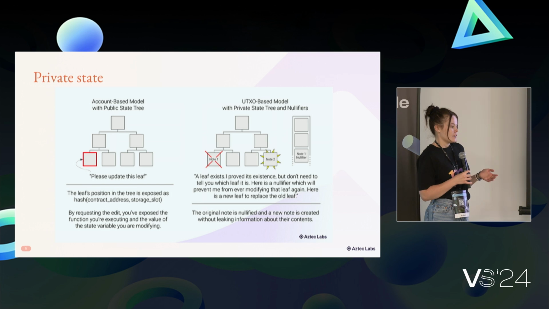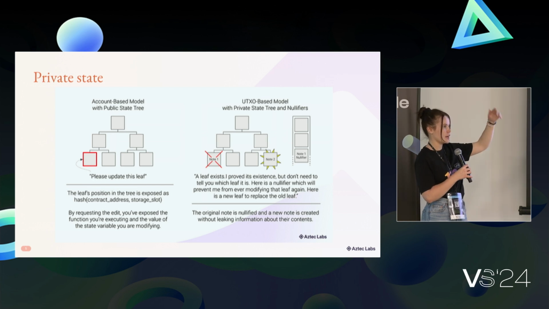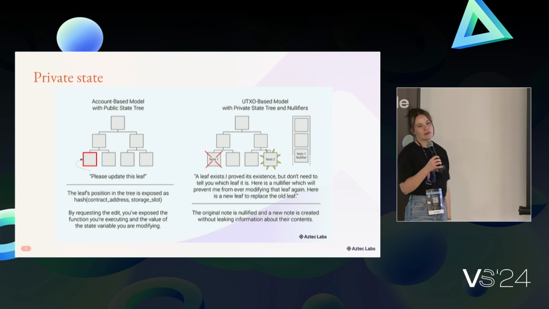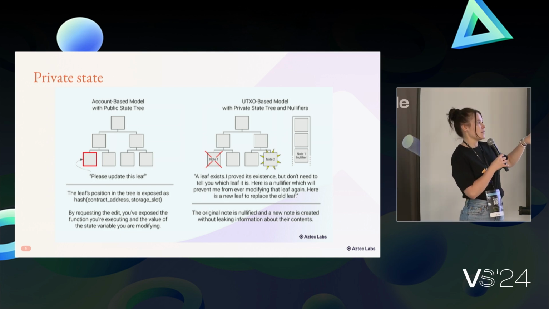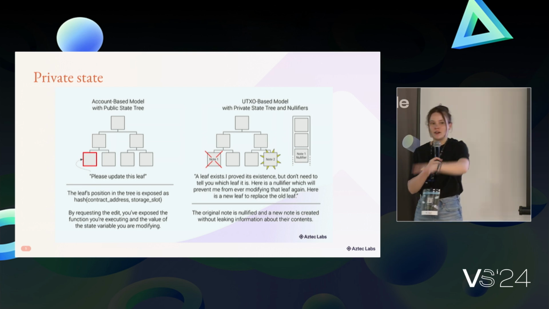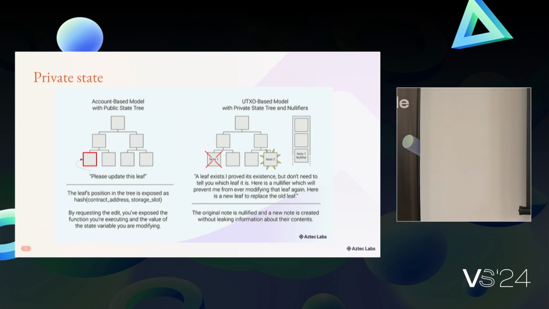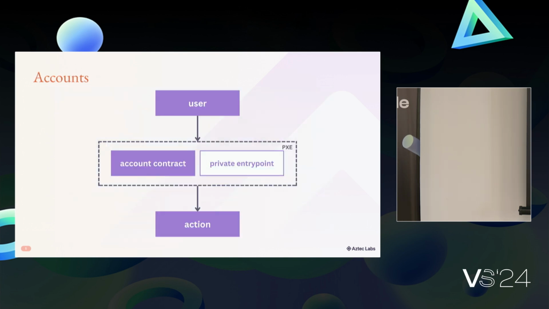Say I have 5 ETH and I want to send 3 ETH to my friend. I would nullify my 5 ETH, create a 2 ETH note for myself and create a 3 ETH note for them, and then they get their 3 ETH, but nothing is deleted. There's just a nullifier for that 5 ETH in the first place. So it's important to be aware of that, but when you're working with public state, it's pretty much just how the EVM works. So there's a difference between private and public state, and that hybrid state is kind of interesting.